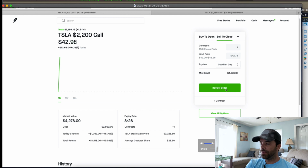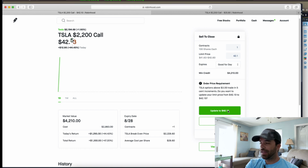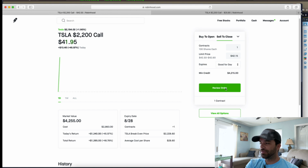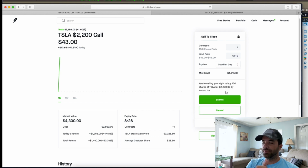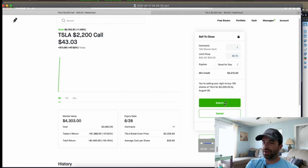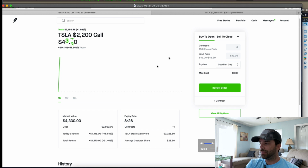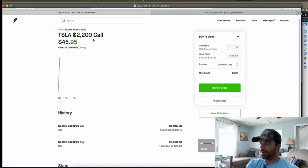And here we go. I'm just looking to see if we're going to pop above $50 on that one, if Tesla decides to just give us one of those huge rallies. So far, as you can see, the platform itself is pretty easy to navigate. It's a lot easier than the app itself, because in the app, you have to switch from screen to screen. Here, you can actually place your orders and cancel them and all that right within that same screen, on the Robinhood desktop platform, okay?